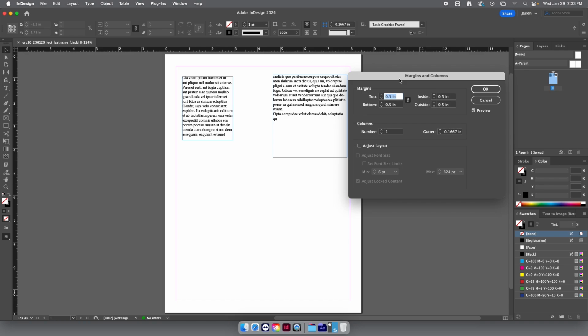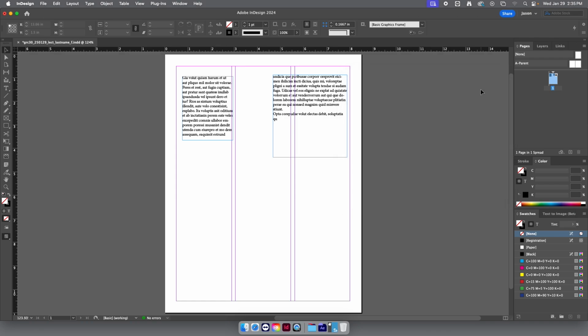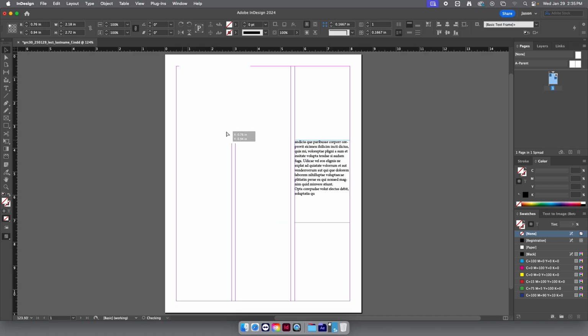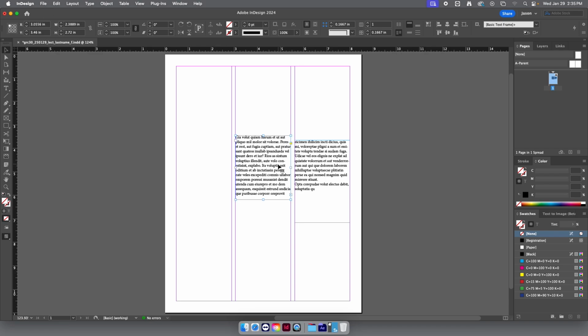But one big column isn't as helpful as 2, 3, or even 5 columns would be. So let's make 3 columns. Down here where it says columns, if I click that up arrow 2 more times, now I've got 3 columns. All right, click OK on that. And now I'm going to resize this text area here. And I'm going to resize this text area here so that they're the same width as these 2 rightmost columns.